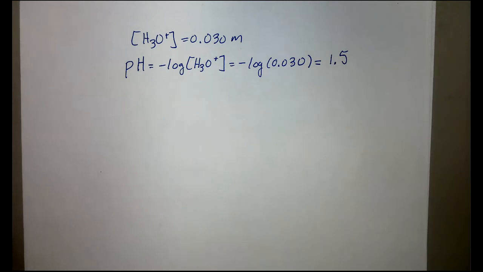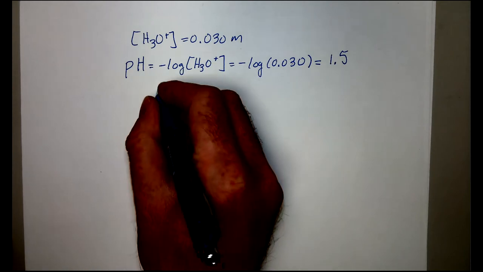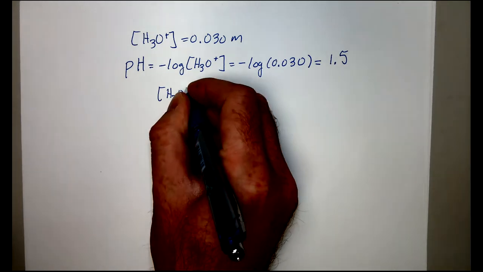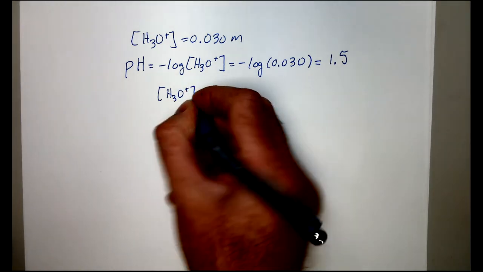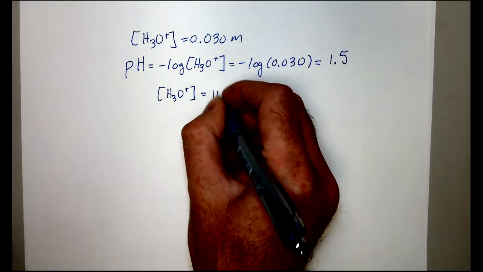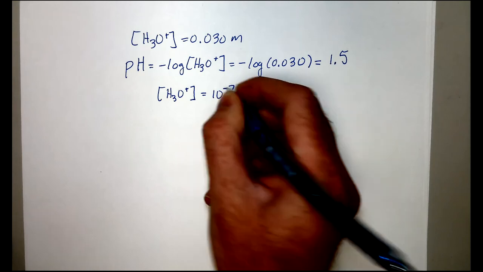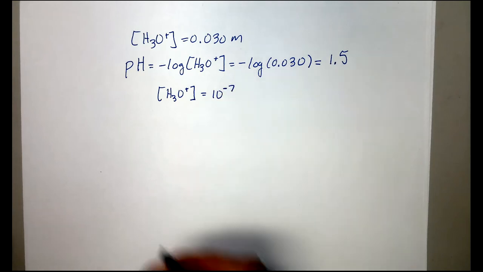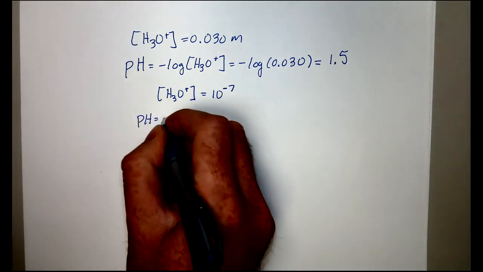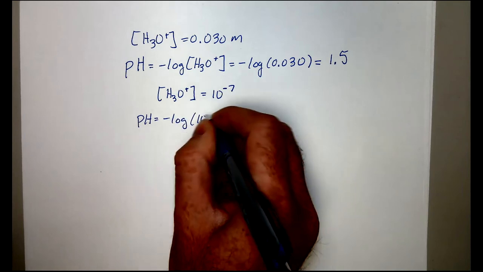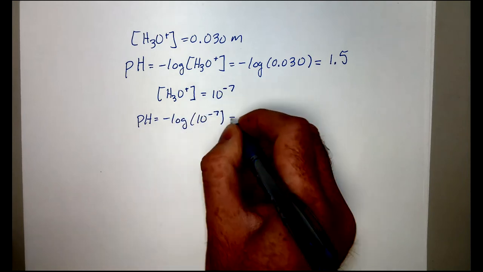But what you have to notice is that the pH works on a base 10 because the log is a base 10. A change of 1 pH unit represents a factor of 10 in the change in concentration. If, for example, hydronium ion were neutral, which is 10 to the negative 7th power, as we talked about in our Kw expression, pH is negative log of 10 to the negative 7, and so the pH is 7.